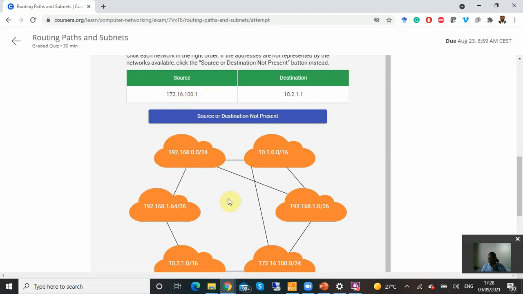Remember, for class B, the network ID will be the first 2 octets. 172.16. Network ID, they correspond.